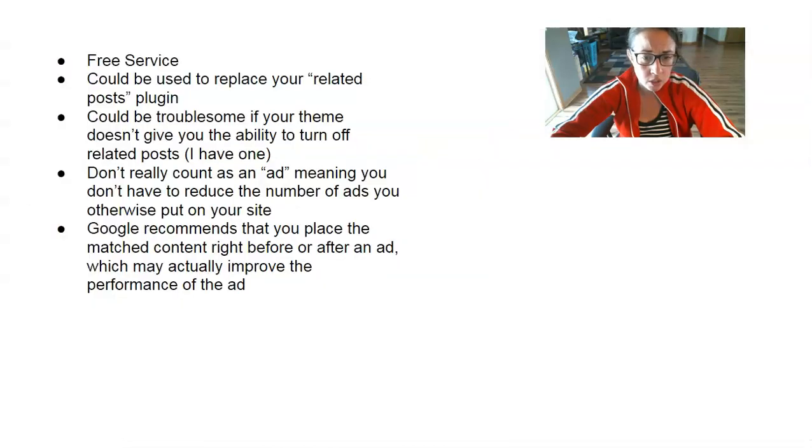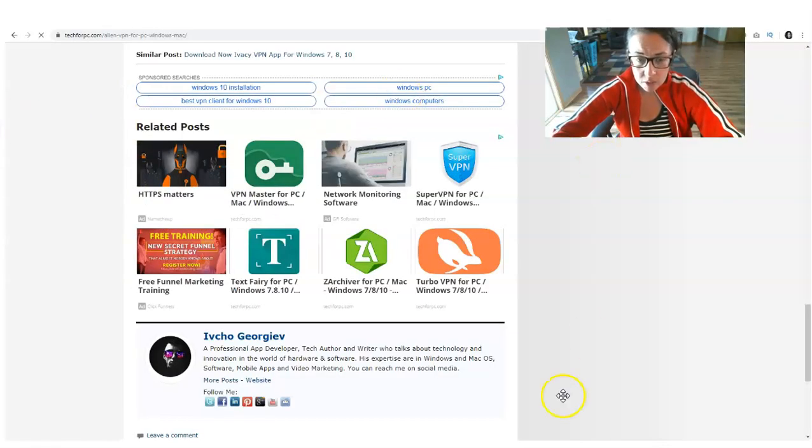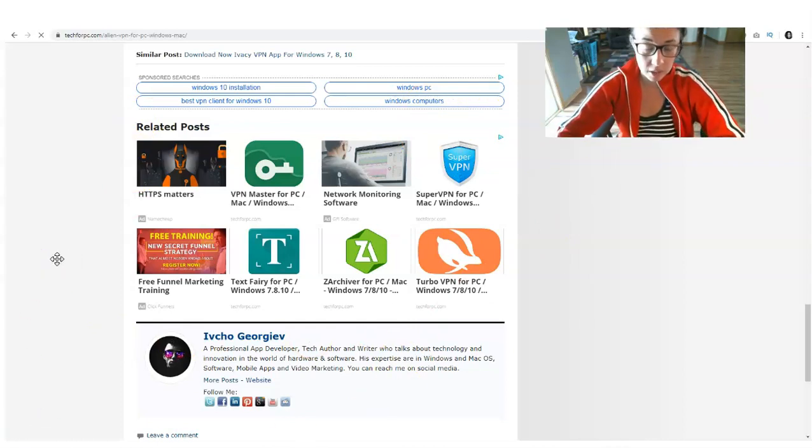The one thing I did notice though was that some of the sites that I bought have a theme that has the related post function plugged into it, and it's not something that I can figure out how to turn off. It's built into the theme, and it's not something that's customizable. So if you already have a related posts option, and then you're throwing in the AdSense related posts unit, I mean, it can look strange. I don't particularly like having it look disorganized like that, have it doubled up.